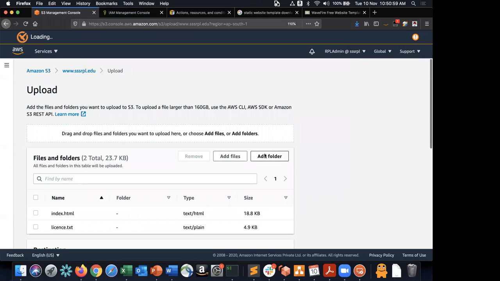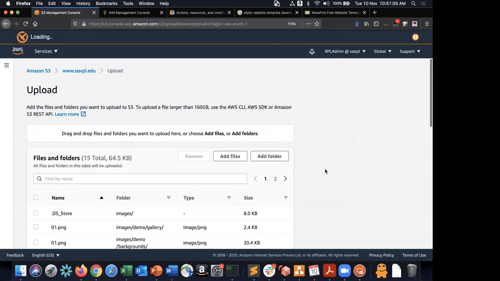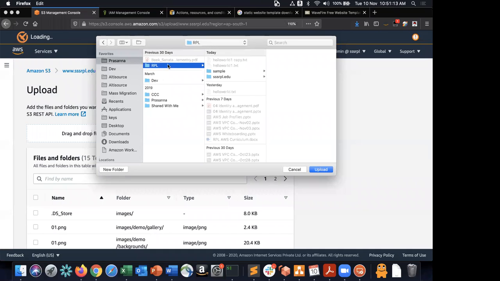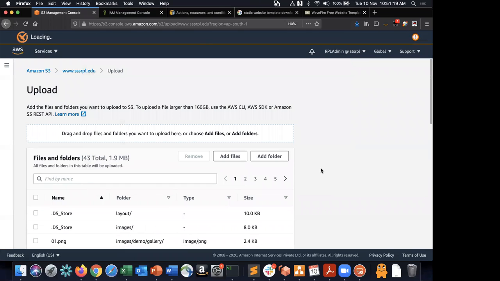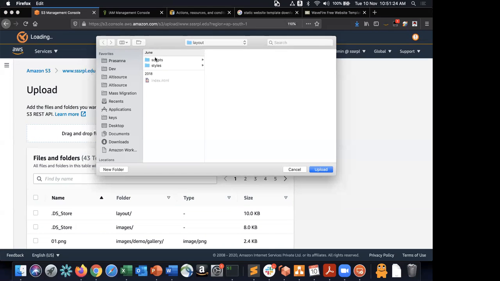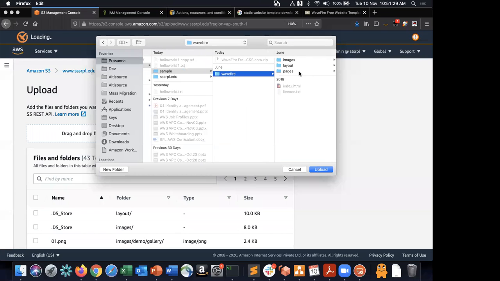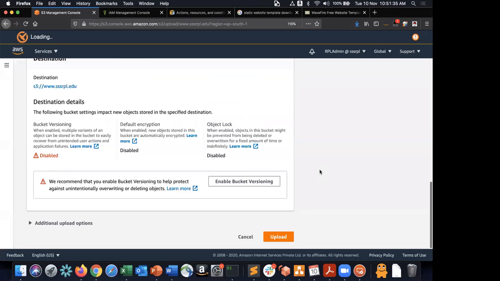Yeah, I've uploaded, and I'll just add all these folders, including layout. Yeah, I've uploaded these folders. Let me just go ahead and upload it.